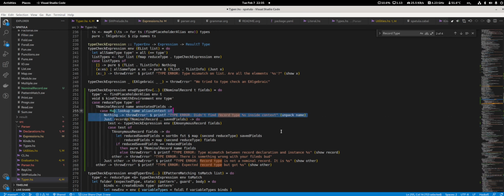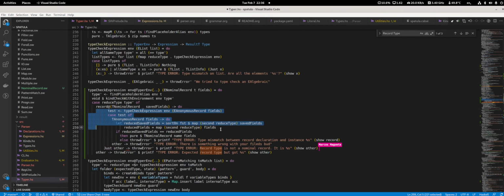Okay, so where are you getting the name? How was this type checking? What was the name that you were getting? Inside the nominal record. Yeah, so this is just this, you're saying, right? We are reducing, and after reducing, we check if you have a nominal type. We do a lookup with the name, and that is wrong because we already added to the alias context beforehand. We can check if that's just a record, we can just do this.